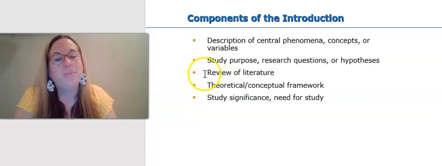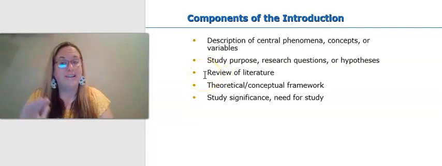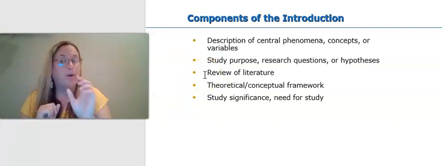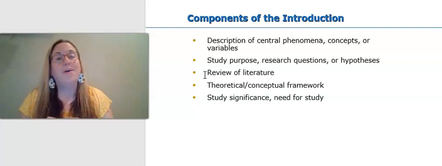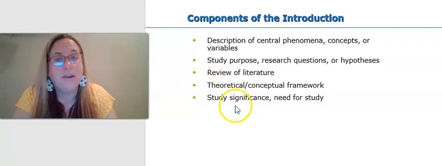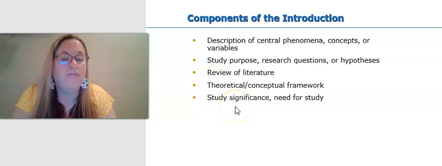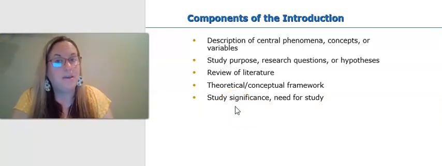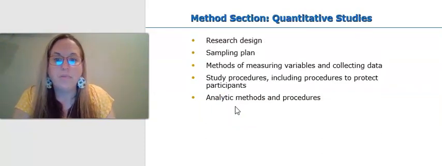Sometimes publishers will put the review of literature in its own little subsection, and they may call it review of literature or literature review. Otherwise, it's just kind of all intermingled in the introduction. They may or may not give you a theoretical or conceptual framework, but if there is one that they want to call attention to, it would be in the introduction typically.